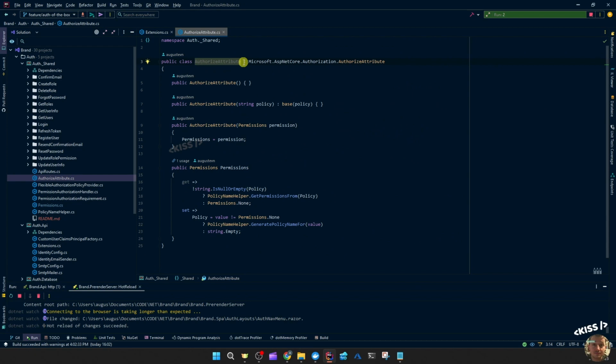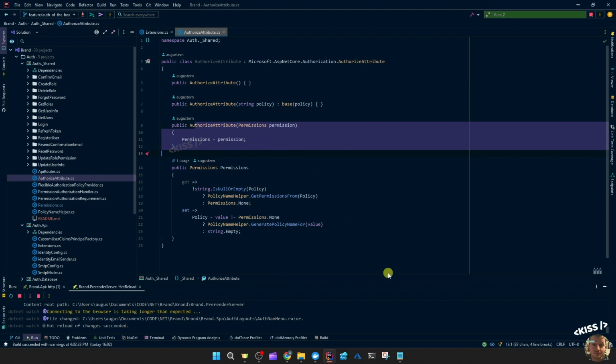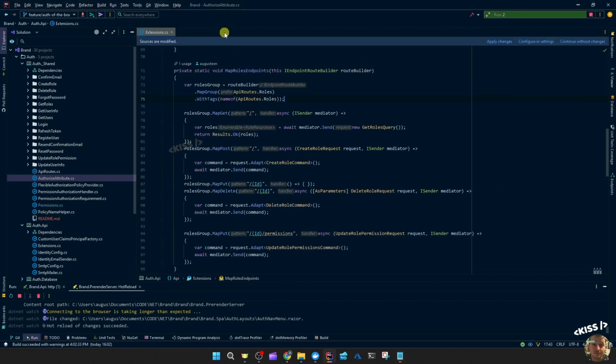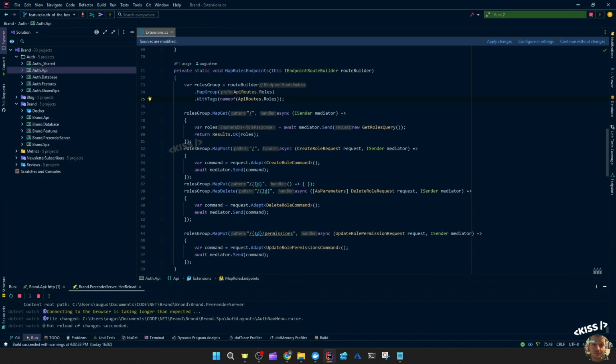So basically inheriting from the standard attribute, it has some constructors. You can also pass the policy name, but you can also pass the permissions. And this will basically translate the permissions to a policy name. So we can use this attribute both in the backend and in the frontend to protect our endpoints or our pages with those permissions.